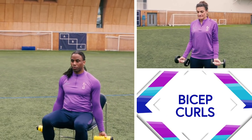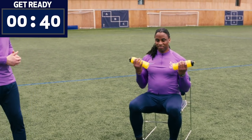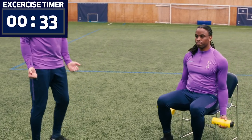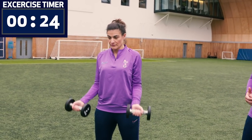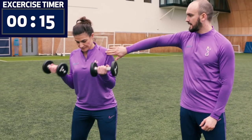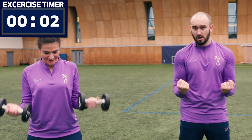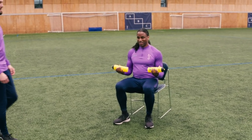The next exercise is going to help you fill out those tight t-shirts — bicep curls. Belbin's demonstrating with water bottles — work to whatever weight you can do correctly. Notice he's fully extending at the elbow, lengthening that muscle, and contracting at the top of the movement. By sitting down, he's not using any momentum. Katrina's demonstrating with dumbbells — lean forward a little to stop any pain in the shoulders. If you start to fatigue, you can hold isometrically at 90 degrees and see how long you can hold it. And relax.